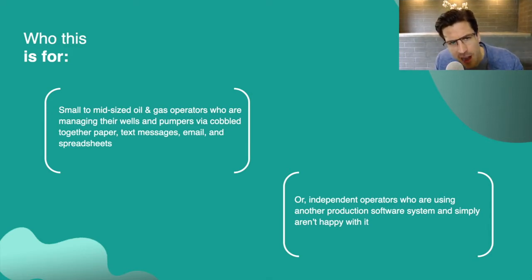You see, this new environment in which we find ourselves is creating a lot of turmoil. But for those of you who maintain an open mind and know where to look, it's also creating a hell of a lot of opportunity. So you probably have a dream. It's not that much different from mine, which is to succeed in the oil patch and make an impact. So from our time today, you're going to get a whole new perspective on how to run your operations more profitably and more streamlined than you ever thought humanly possible.